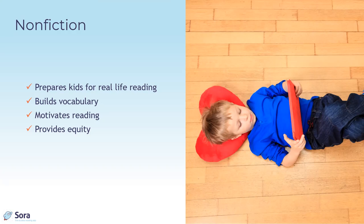Non-fiction motivates reading. This age group can begin to disconnect with reading, and reluctant readers benefit from photos, illustrations, and short accompanying text that provide an alternative for those who think reading isn't in their wheelhouse. Non-fiction also provides equity, giving real-world connections to build on children's knowledge and personal experiences.